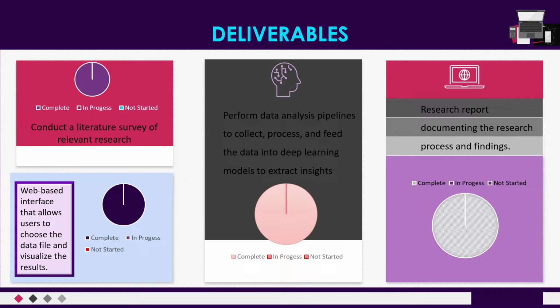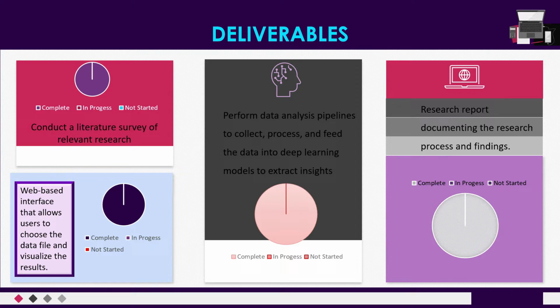So this is the dashboard of our deliverables. So you can see the completion status of each one. As I said earlier, we had 4. Our first deliverable was a literature survey of the research that exists about monitoring encrypted traffic and the characteristics and use of artificial intelligence. And this deliverable is complete.